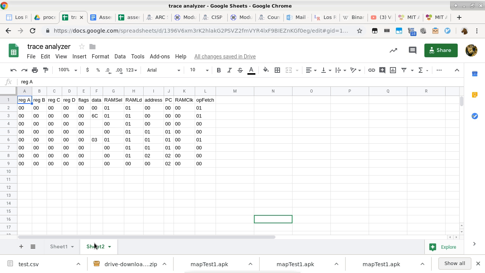So by combining data, address, RAM select, RAM load, okay, you can then figure out, am I reading, am I writing, am I executing something, and where am I reading from? Where am I writing to? So you can reconstitute the content of RAM by analyzing this trace. We don't have any need to do it just yet. But later on, when we start to talk about the stack and stuff like that, that becomes really useful.